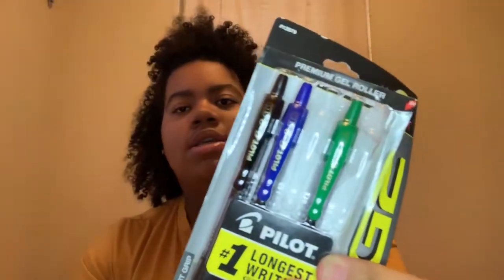So next I got this pack of pencils. You know, little colorful pencils. I wanted the black lead pencils, but they were out of them. So it's fine. Maybe colorful. Anyways, that's the pencils. And I got this pack of pens. I showed my mom this and she came and got the purple pen and the red pen. So now I just got these colors.